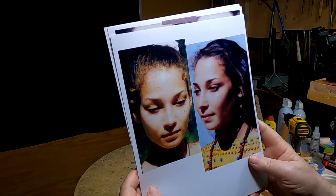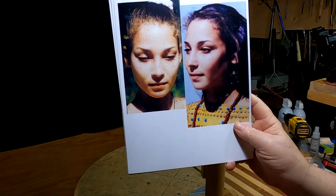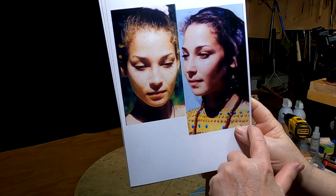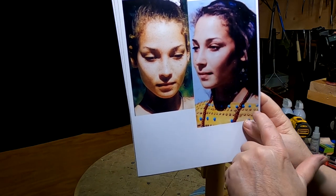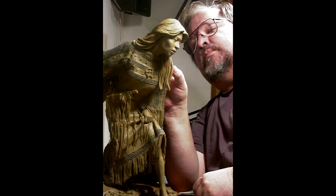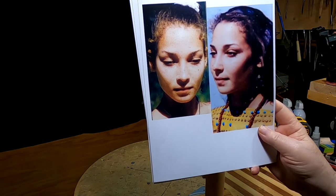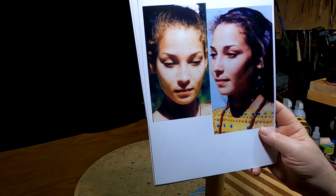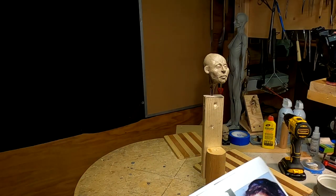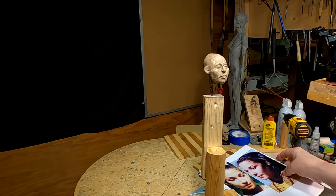This is another young lady that I took pictures of. She was wearing this Native American dress with literally thousands of brass tacks on it and some blue beads. It was my first life-size sculpture I ever did, and I based the face on this young lady who was a friend or related to a friend of mine up in Virginia City, Montana. Anyway, I just wanted to show you some examples of faces that I will be going by.